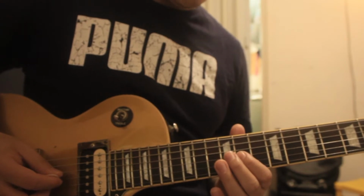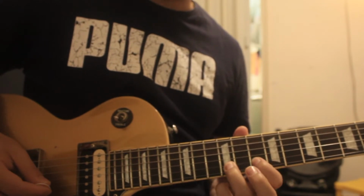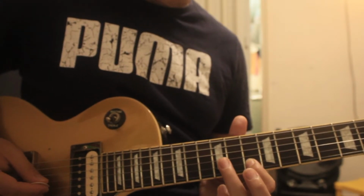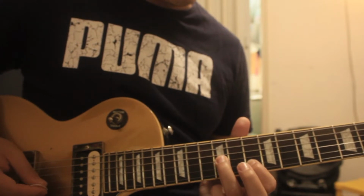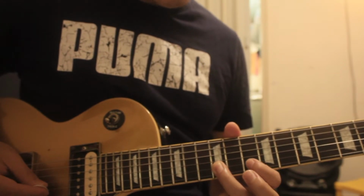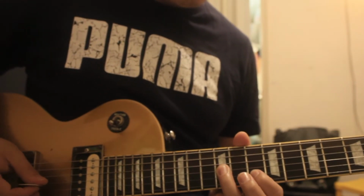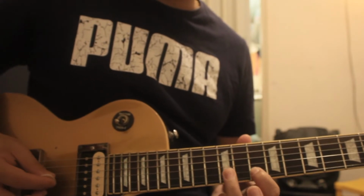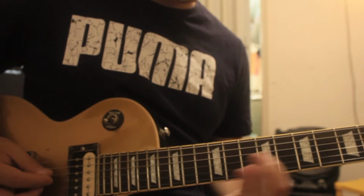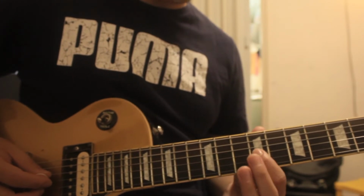This was 11, 12, third string, and 10, 12, second string. Then second string, this was 12 third string, this was 12 second string, 10 second string, and back to 12 third string. This was third string, slide, 11 to 12 slide. Back to 11.